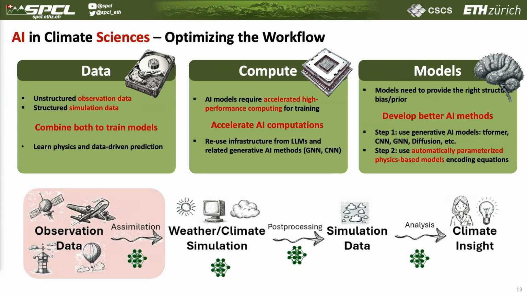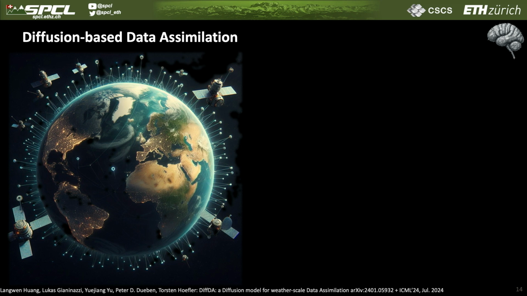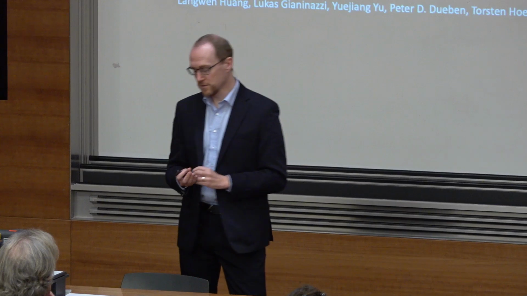So let's look at the observation data. This is data that we're collecting every day from satellite images. We have a lot of satellite data actually coming in at the terabyte per day rate. We collect it from sensors, like my watch actually measures the temperature, or better, my phone measures the temperature far away from my skin. And we have all these sensors, but unfortunately, these sensors are not equally distributed on the planet. We have a lot of sensors, for example, in Western Europe, in the United States, and in China. But where Thomas comes from, there are not many sensors, like in Southern Africa or Central Africa.